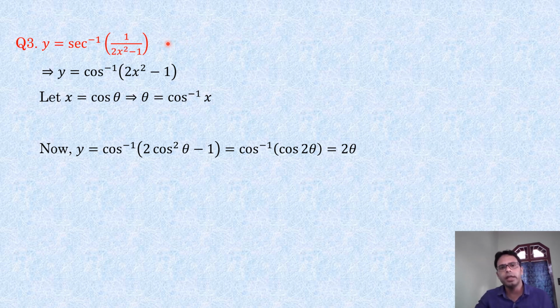But here, if no conditions are given in the problem, then you should consider the principal branch, and those topics will be discussed in detail in the chapter inverse trigonometric functions. Here, nothing is given on x, so I am going to use the principal branch. But if certain conditions on x are given, then you have to verify before removing this inverse and forward function.